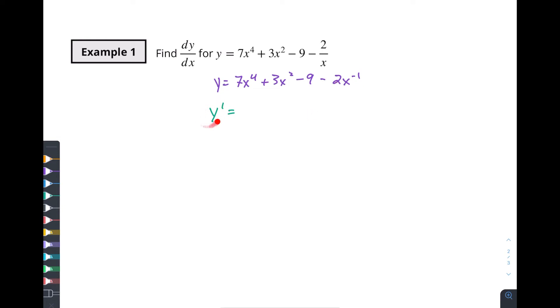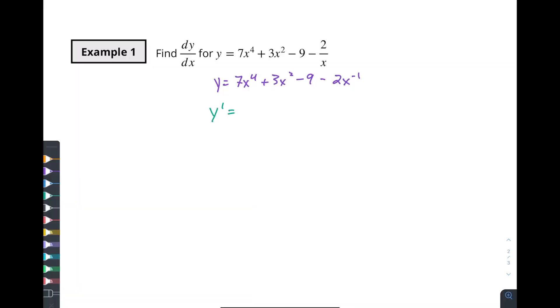And if you don't change your notation here, it's going to look like you're saying the same function as you do this derivative, which is not the same thing. We're finding the derivative of the function. We're finding the equation of the slope of that function. So it's a completely different thing. So notation is very important. As you're first learning this, you'll probably just be taking the derivatives of all these things, and you're just going to be kind of throwing it all together. You're practicing it in your head. You're doing some mental math with all of this. But you need to keep the notation consistent. Key tip.